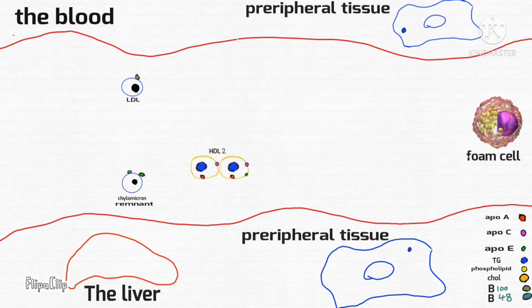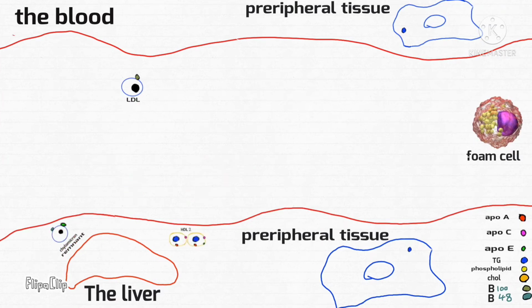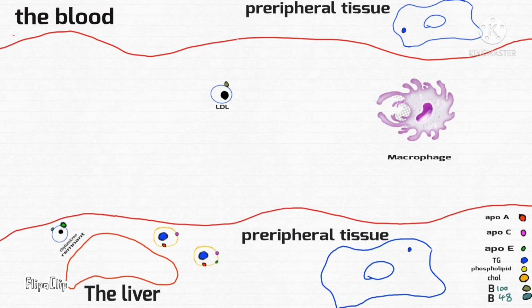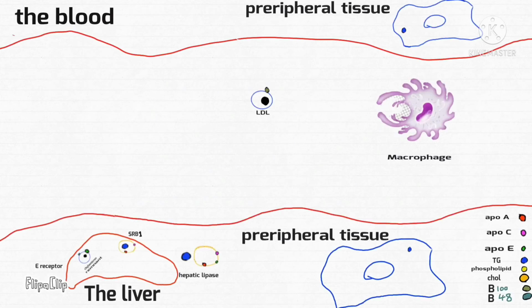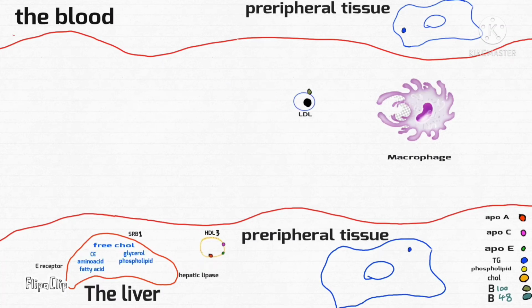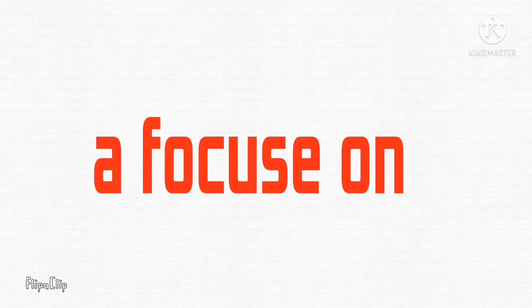As you can see, there are 2 copies of HDL2, each of which has different pathways. The first one is the SRB1, and the second one is the hepatic lipase. The SRB1, a scavenger receptor class B type 1, allows the intake of HDL2 into the liver, while hepatic lipase allows the intake of only triglyceride, leaving an empty HDL3, not 2, to get back into the blood.